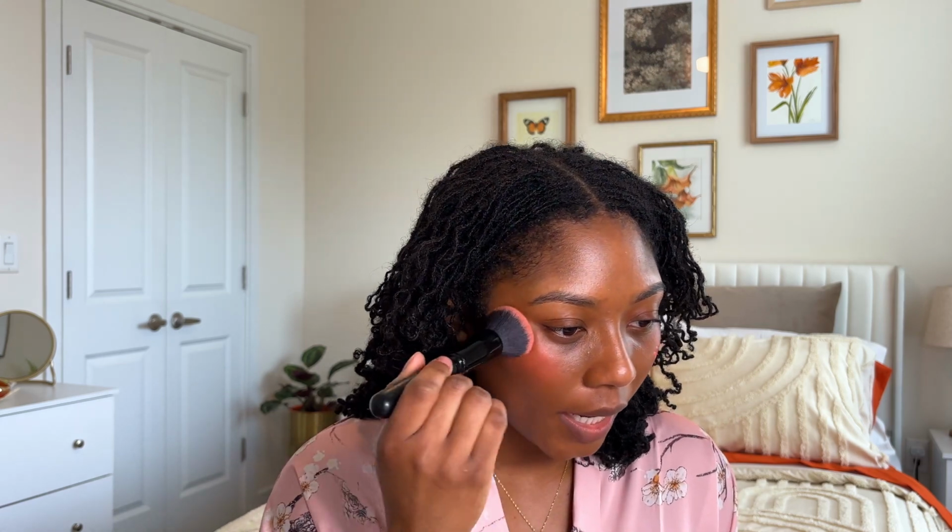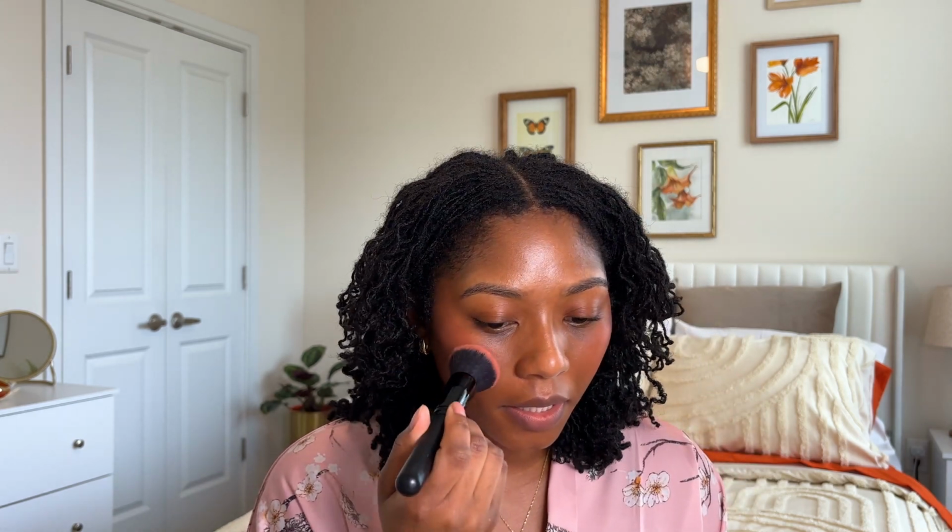But social media kind of has a way of really letting you know that you're so far behind in life than everybody else. Mind you, half of these people are not doing the other things that us regular everyday people are doing, like going to work and having a regular job, I guess. I don't know. So I don't know, I just feel like sometimes I need to take breaks.